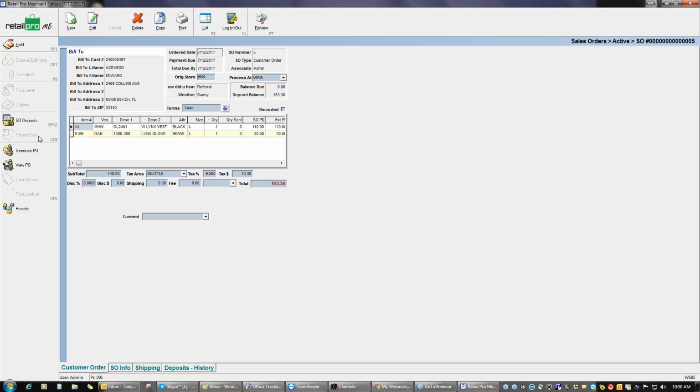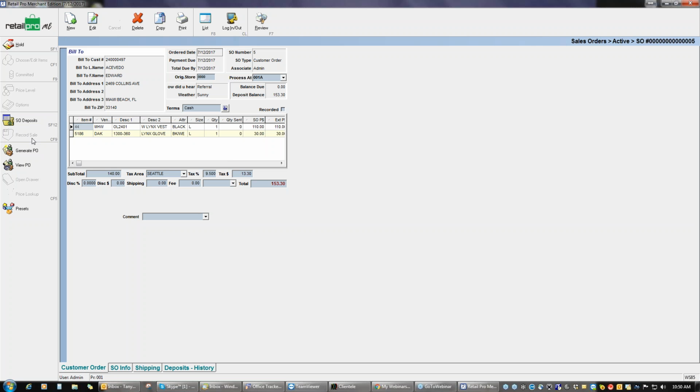Okay, I don't know exactly why my record sale button is grayed out, but if you click on this record sale button, it will automatically turn this sales order into a receipt. It will give you a couple promptings such as, do you want to print the receipt and that type of thing. But this is the easier of the two ways I'm going to show you to record a sale.